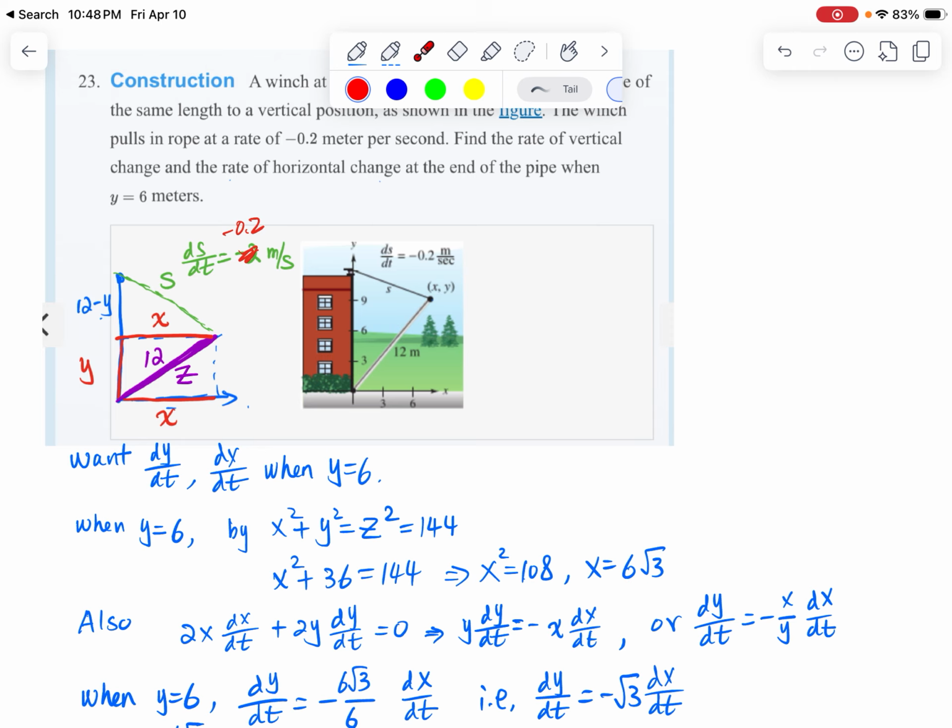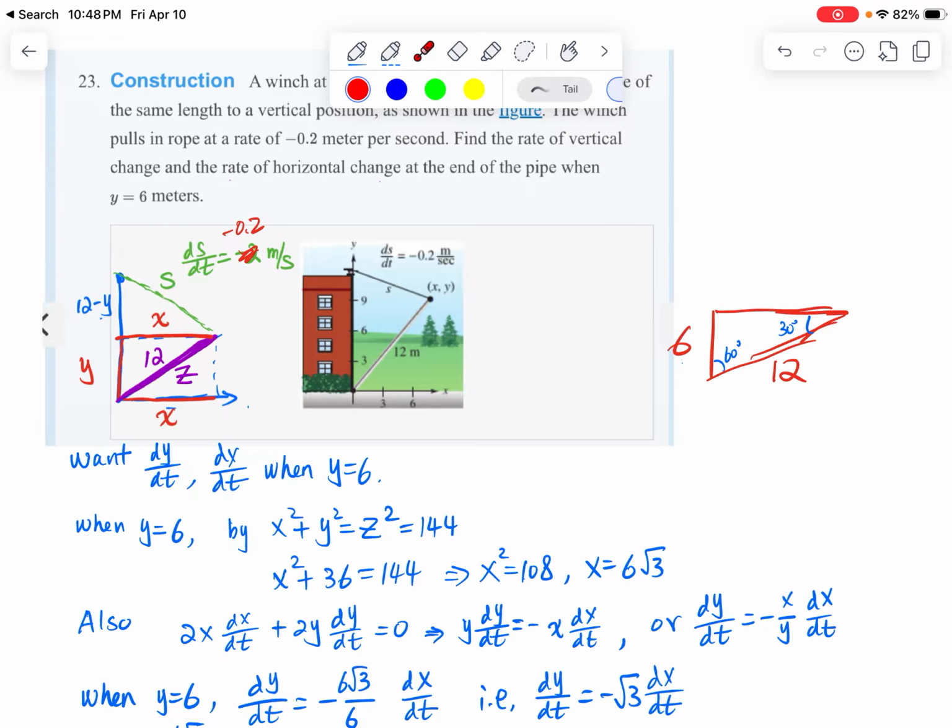And another shortcut, okay? If you recognize when you have a triangle, if this is 6, this is 12, this is twice of this. Then the ratio of these three sides will be 1, 2, square root of 3. This is actually a 30, 60, 90 degree triangle if you recognize that pattern. Otherwise, you can use the Pythagorean theorem.